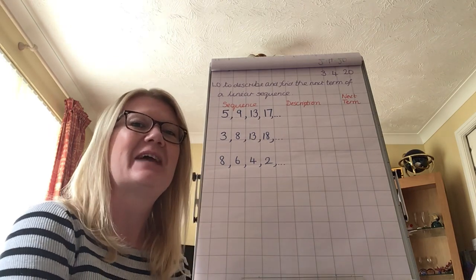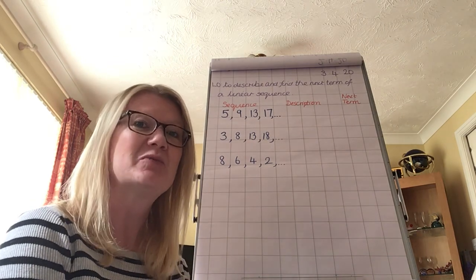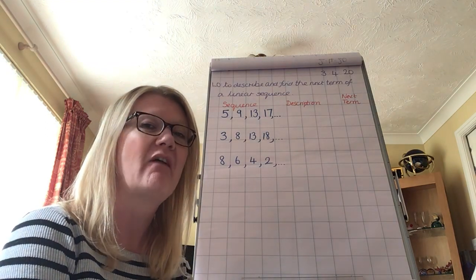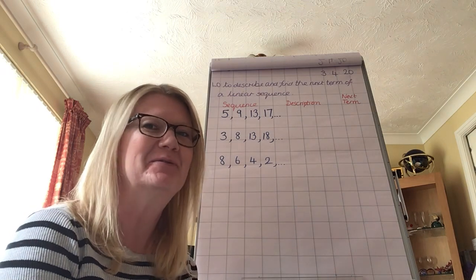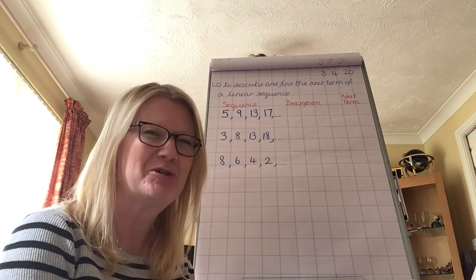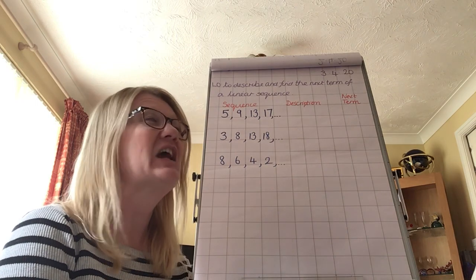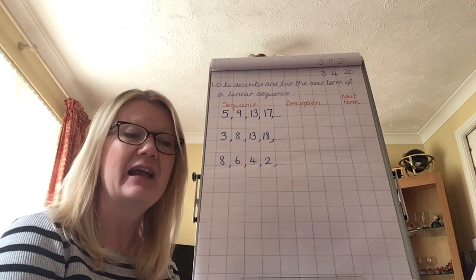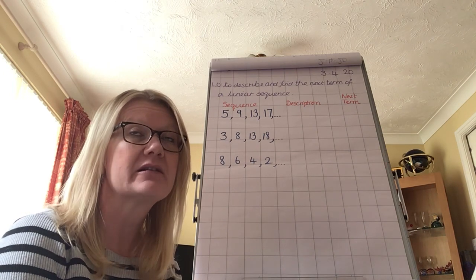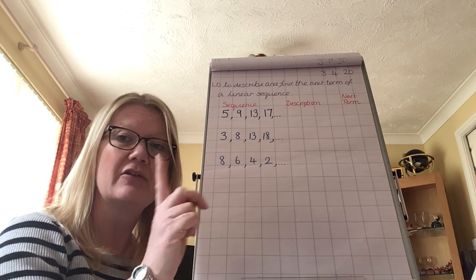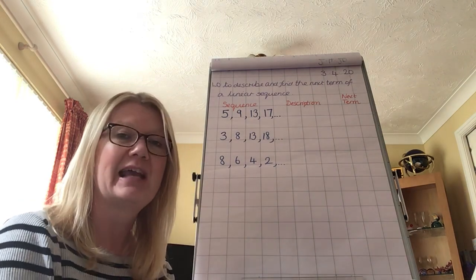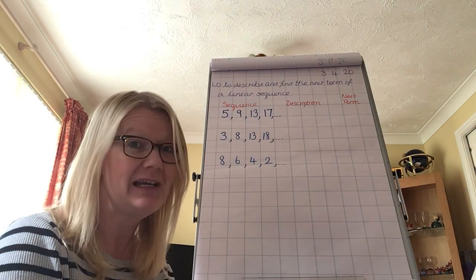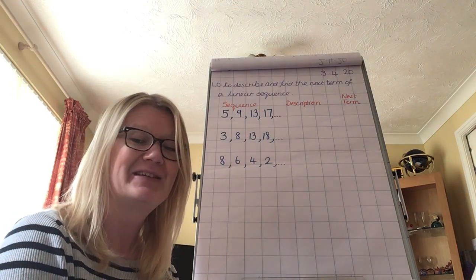Right, so today we're going to carry on working on linear sequences, which we started yesterday. And again, I think you're going to really enjoy this one and find it quite straightforward. Okay, we're over the worst of the algebra. Today we are going to describe and find the next terms of a linear sequence. And we know that a linear sequence either increases or decreases by the same amount between every term. So all I'm going to do is show you some examples and leave you to it. It's a nice one to end the term with.